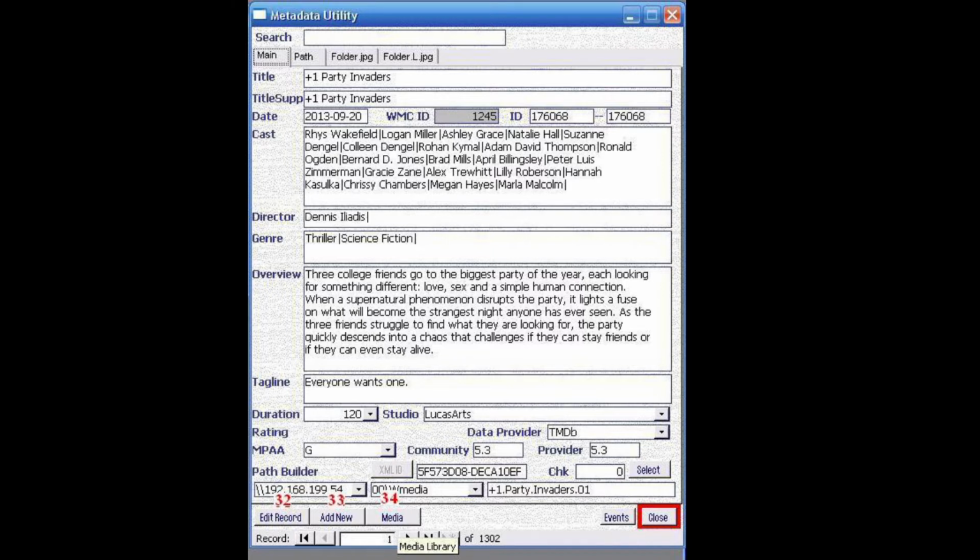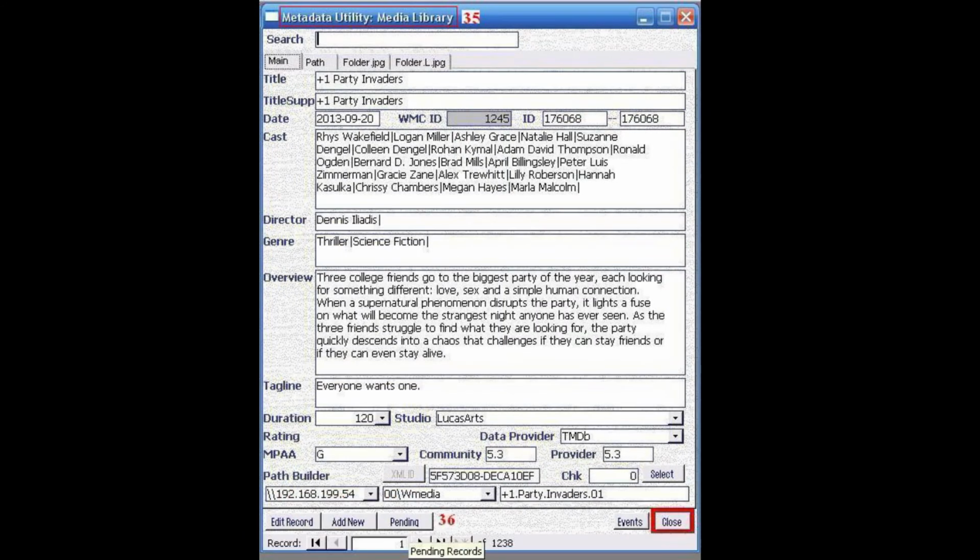If we click on the button called Media, we will see that Metadata Utility, on the top where we have the title Metadata Utility, will switch to a new view, so to speak, and it will automatically show the entire media library, which is current to reflect the actual movies that a user has available in their movie library.